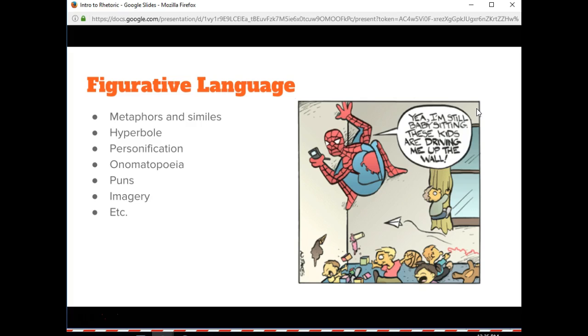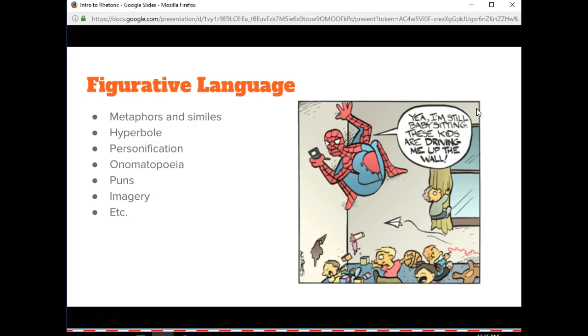Hyperbole. What's hyperbole? It's an over-exaggeration. Okay. I'm so hungry I could eat a horse. Oh, I woke up this morning and I only got 30 minutes of sleep. It was pitch black outside this morning when we all woke up, right? But it wasn't really pitch black. So do you see how we're dramatizing something? Personification is to give something not human, human-like qualities.